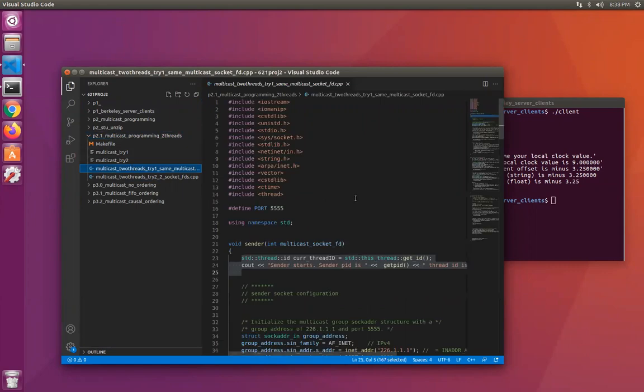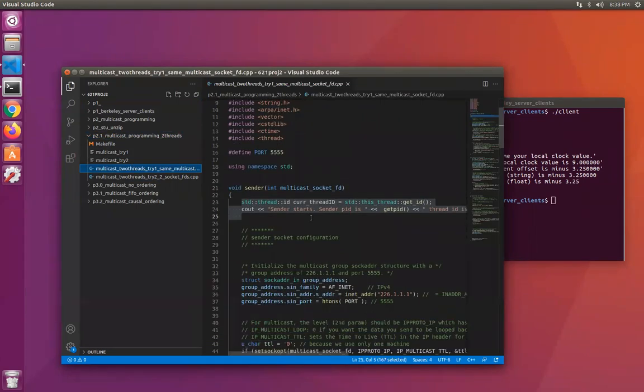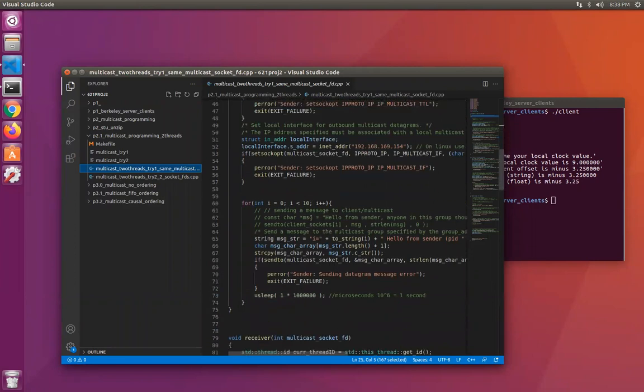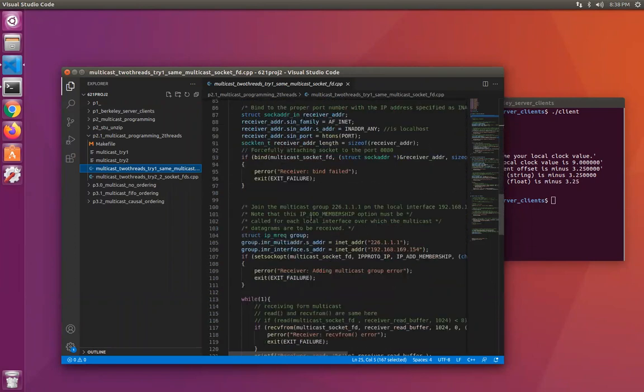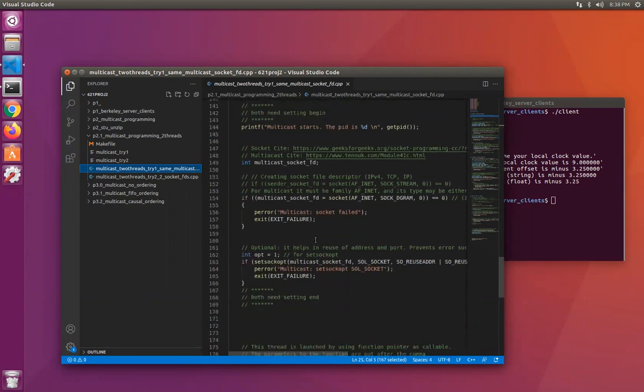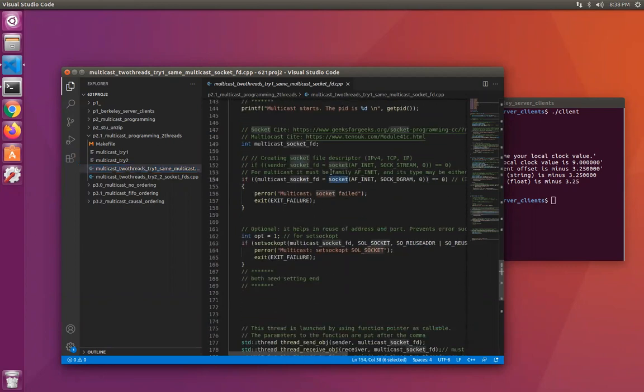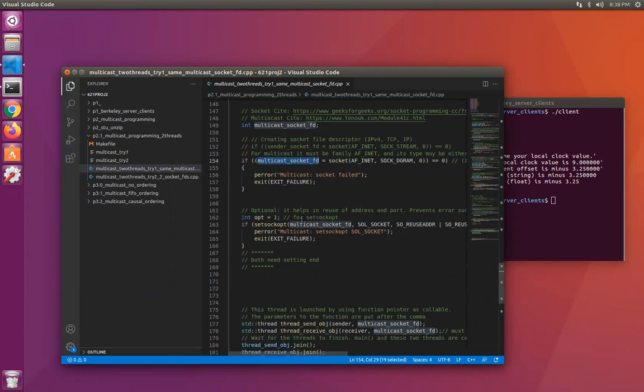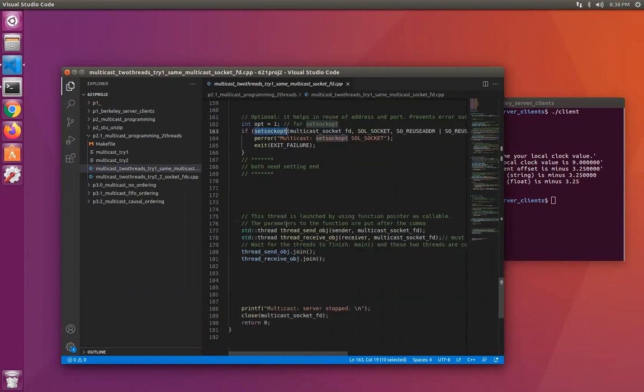So in try 1, I use the same socket. I use this main function. I build this socket, and pay attention here. This variable is the socket file descriptor, and I set up the configurations, and then I create 2 threads.